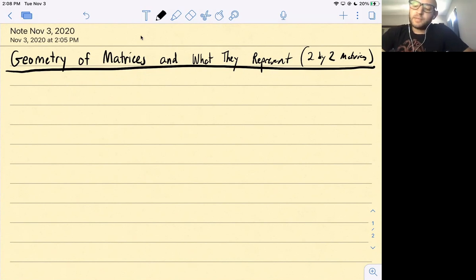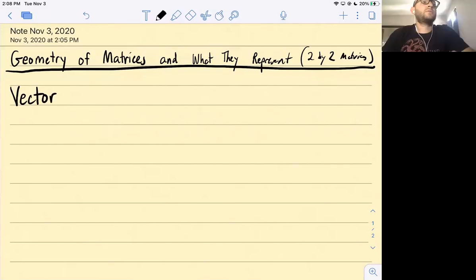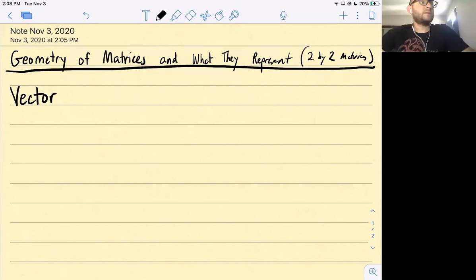So before we talk about that, I want to just introduce the idea of a vector. So a vector, does anyone know what a vector is from physics? You might have heard of it. Isn't it like a point, kind of, in a way? Heard of a vector before? Can you hear me? Who hasn't heard of a vector? Hit no if you haven't heard of a vector. Nice, Lily, exactly.